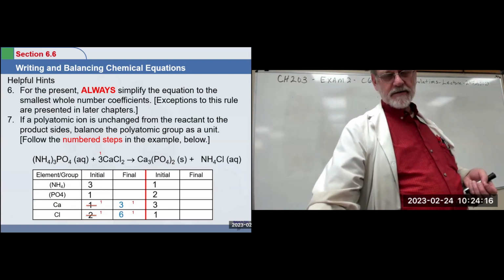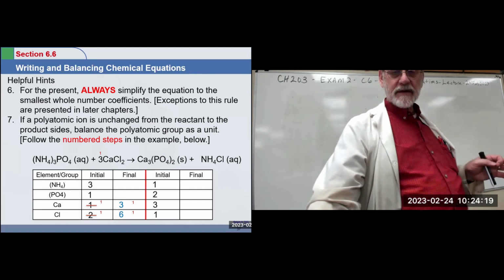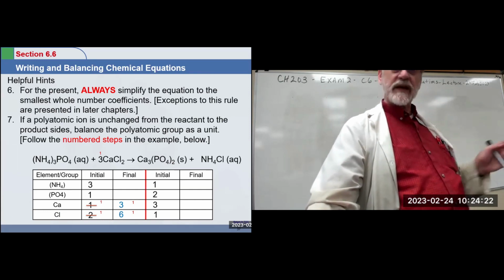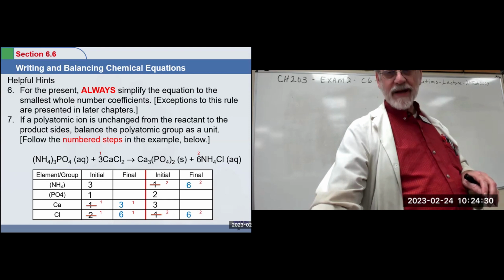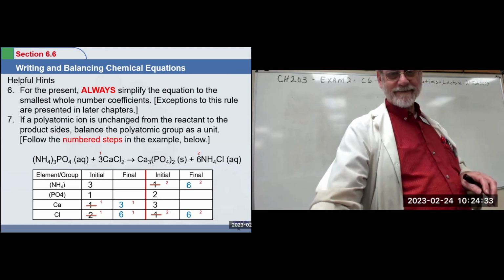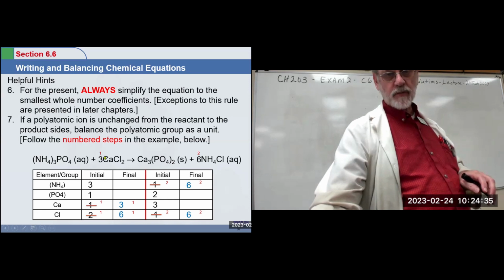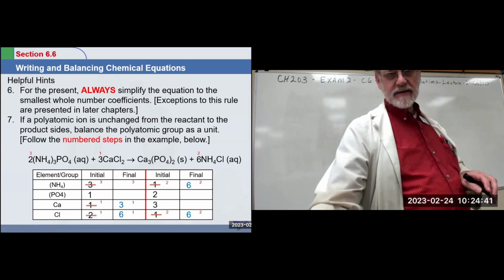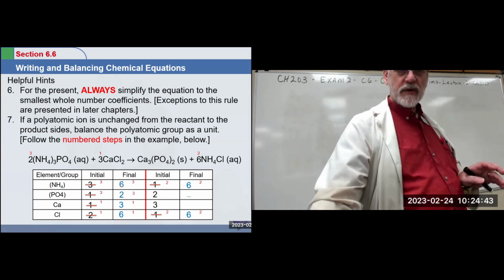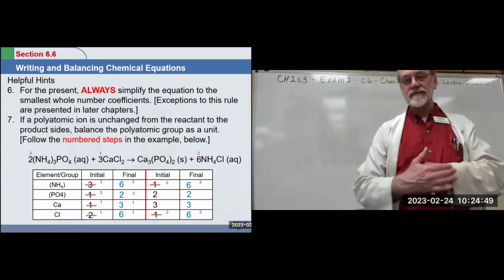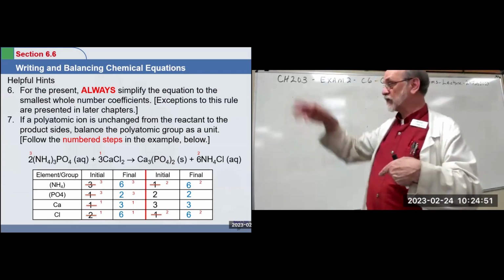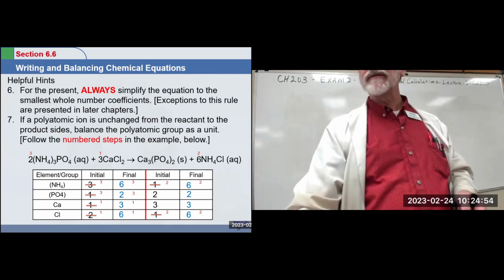So that's a 3 in front of that calcium gives me 3 calciums on the left and 3 calciums on the right. And then I'm going to balance the ammonias. So that's step 1, step 2. Step 1 here, step 2 there. And then step 3, I'm going to use a 2 in front of the ammonium phosphate. And let's see, 6, 2, 3, 6. It's balanced. And you can see instantly from those blue numbers that your equation is balanced.